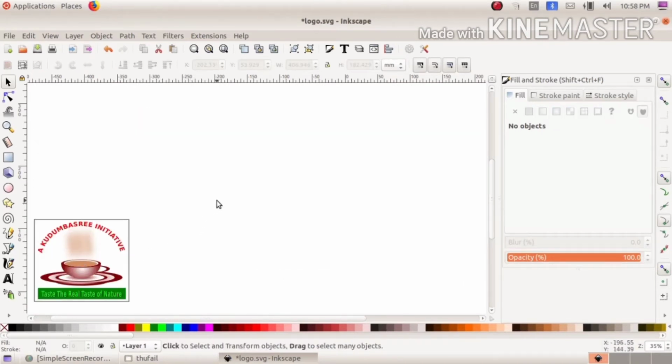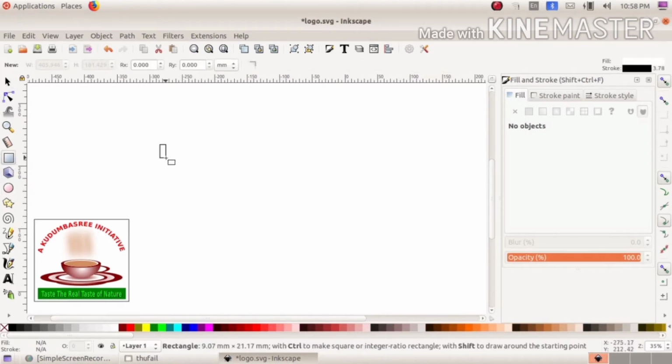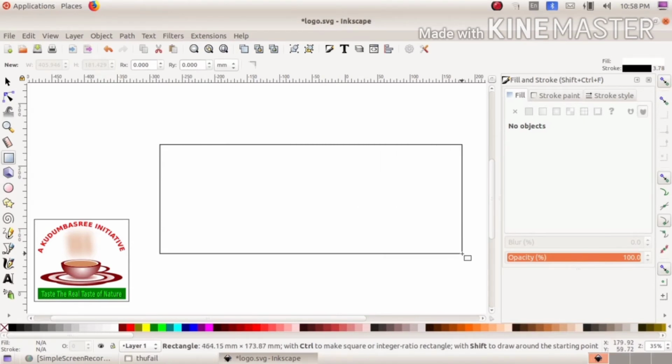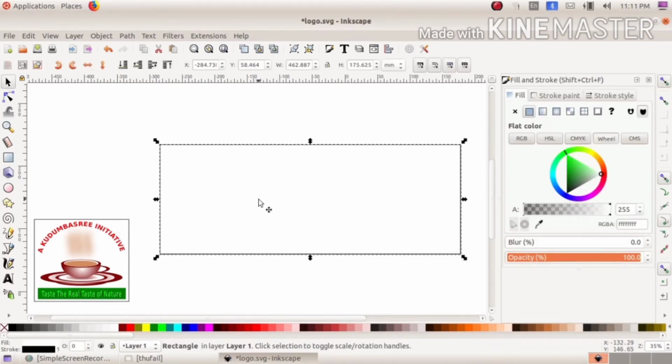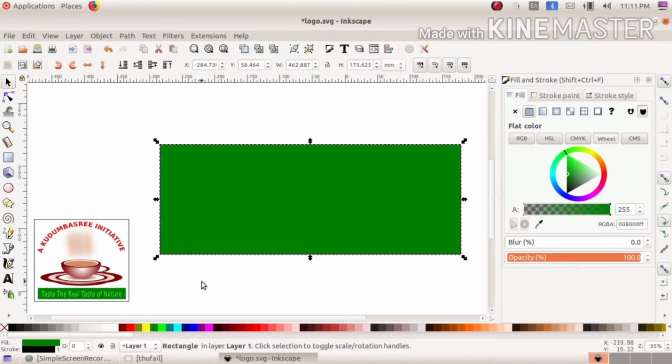For that, we have to draw a banner using rectangle tool like this. Then let us give a green color to the banner, because we can see a green color border to the banner. Let us include a picture into this.